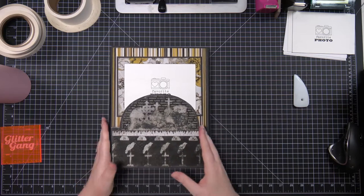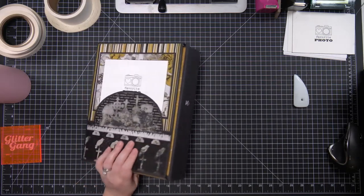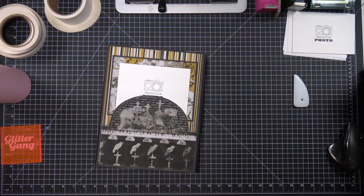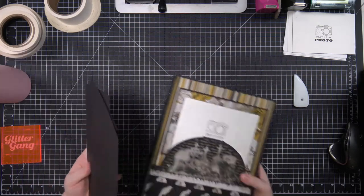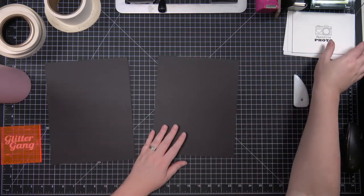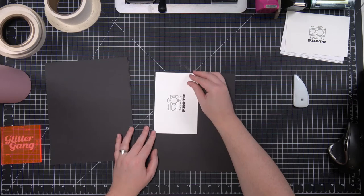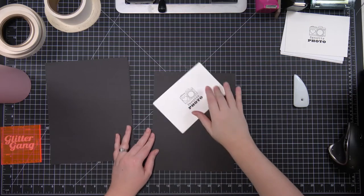So what we've done is we just finished this element that goes on the back of the album, completely decorated and everything except for its inserts. So I said we'd do three of these 8x10 inserts. You can do more, you can do less, you can do none, whatever. But now we just need to figure out how we're going to lay these out. So they're 8x10.